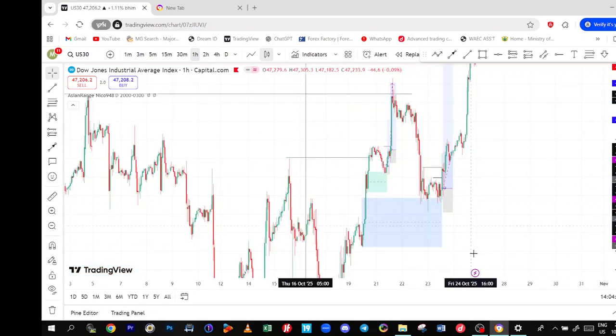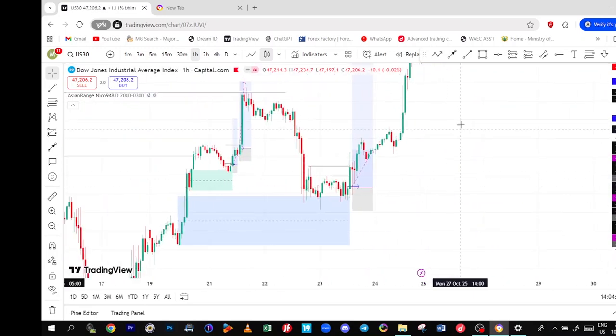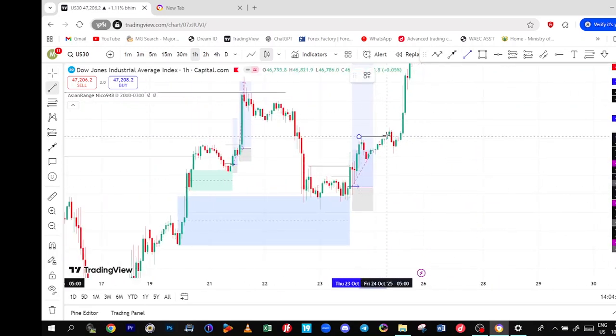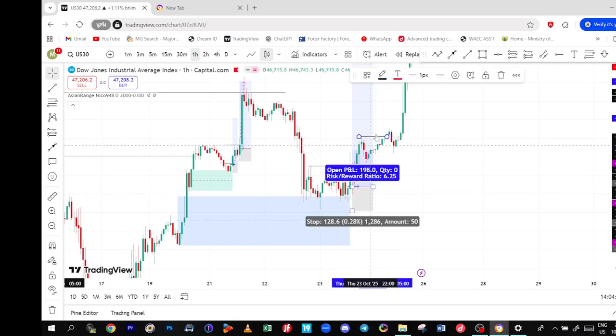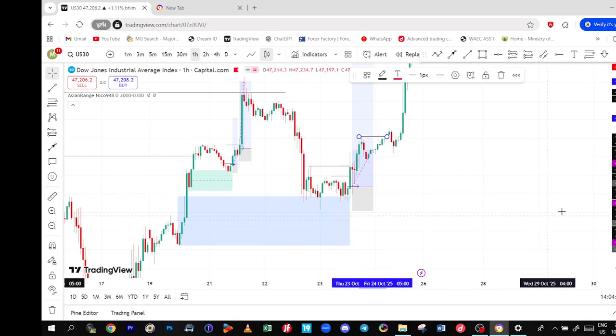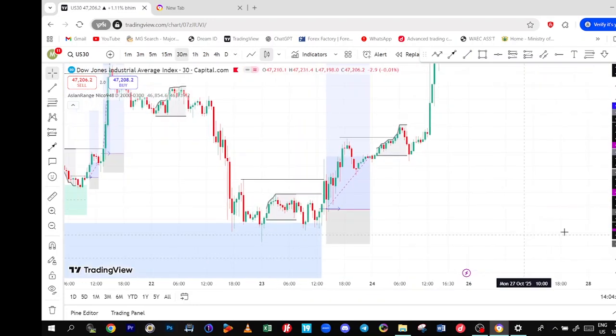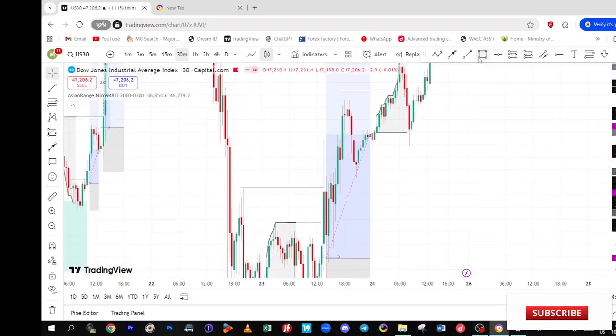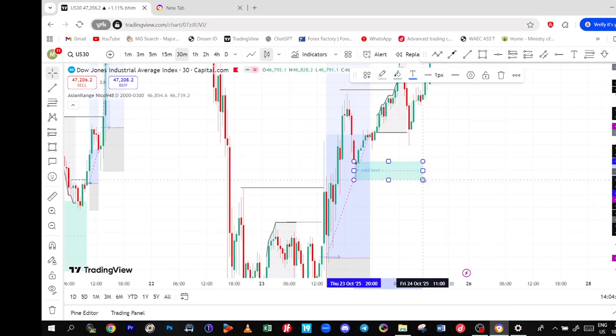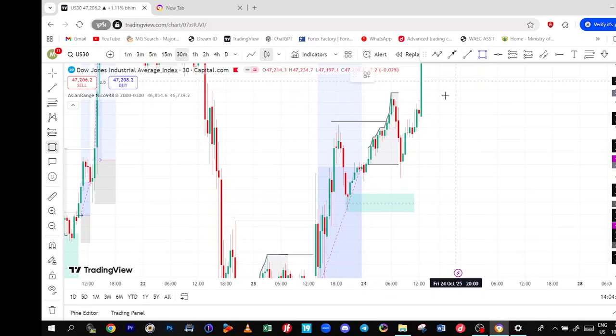Every time, you go to the high time frame. So here, Friday, there was an absolute change of structure here. Already you know that everything is a buy. So there was a change of structure here. So what you are supposed to do is to find the blocks that the market might buy from. So this is one, the absolute one. This is one. This is one. And this is the second one here.